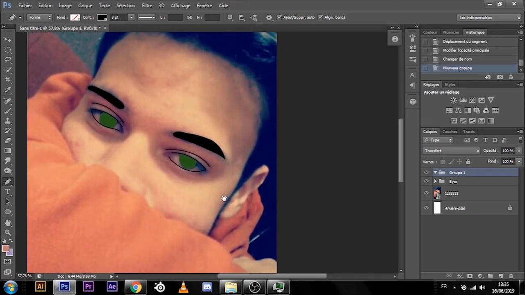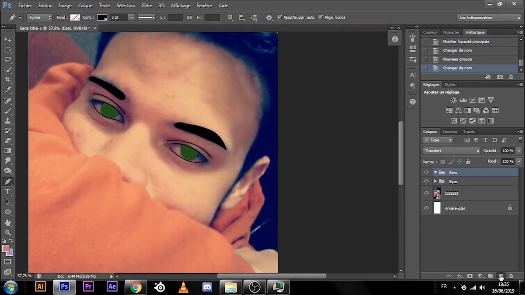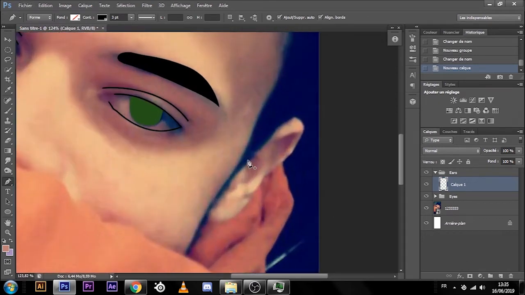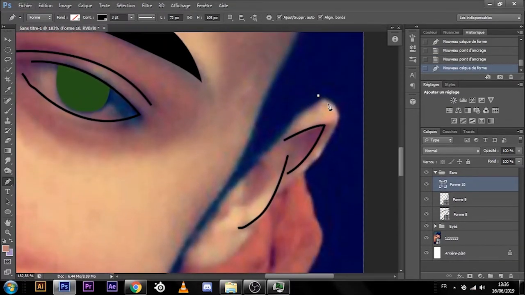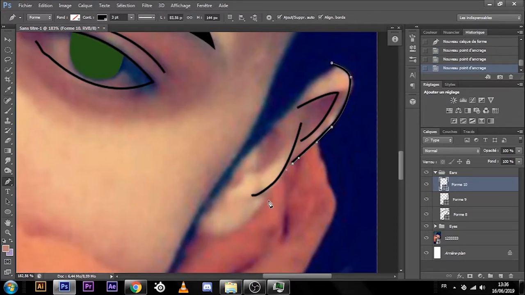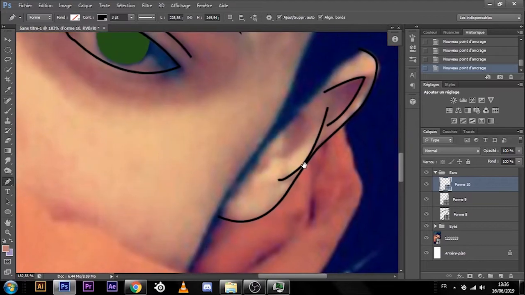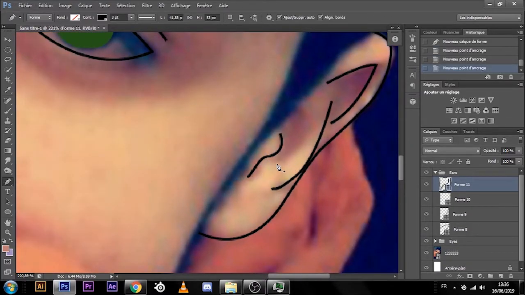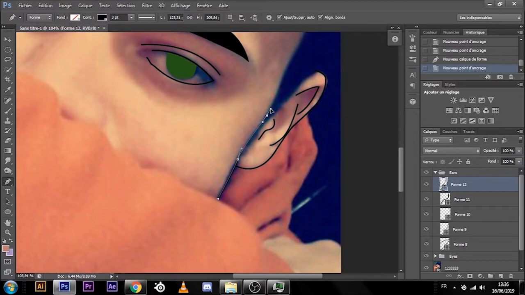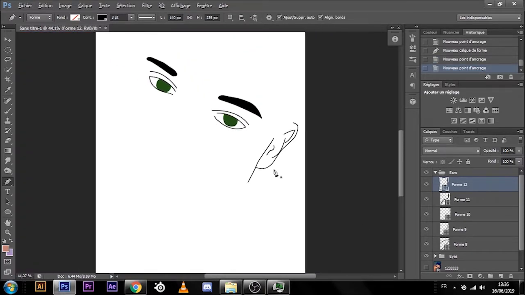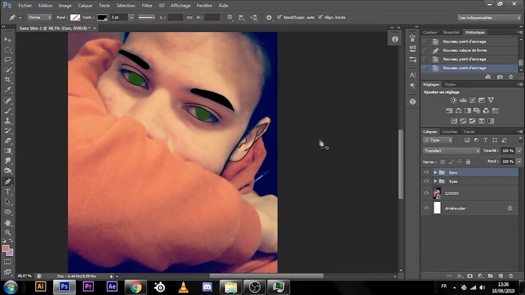After finishing the eyes folder, again, we'll go for the ears now and create a new layer. Pen tool, again, shape with 3 pixels of width. We'll just draw the outlines of the ear, the inside lines, everything. So yeah, this shouldn't take you a lot of time. You just have to do clean curves, not crazy detailed stuff.